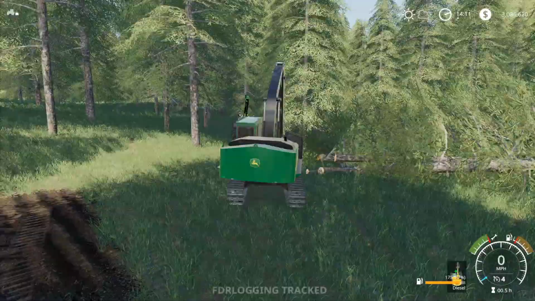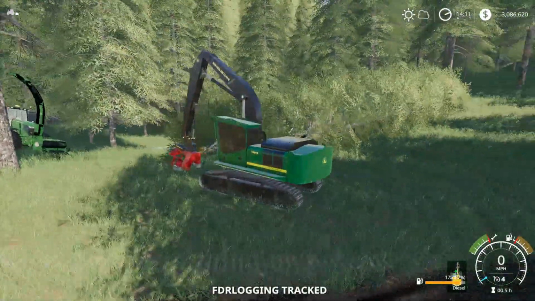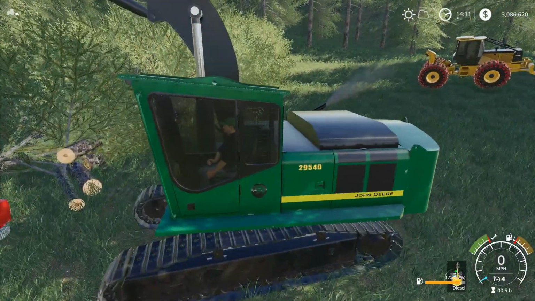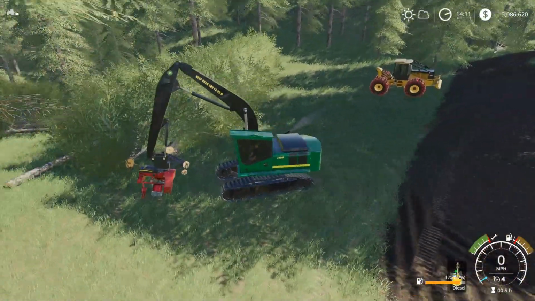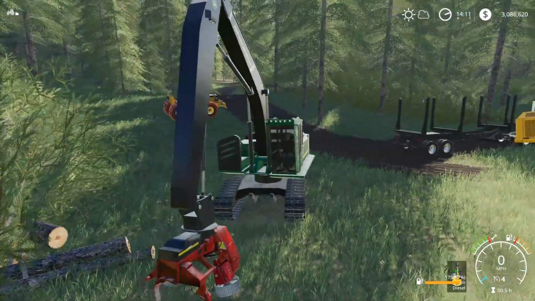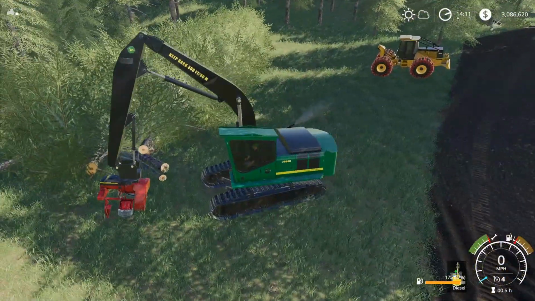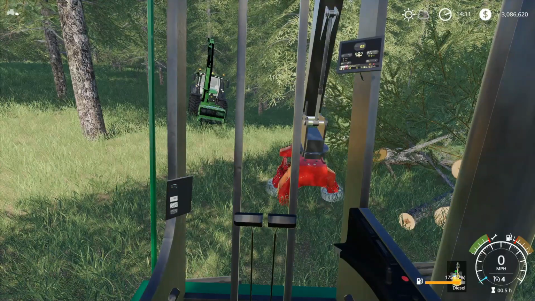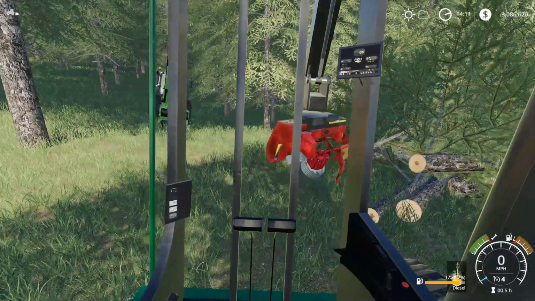Alright, let's see what we got here. Okay, so this is FDR Loggins' machine. This is the John Deere 2954D with, I think, the Waratah Advanced head on there. One of the heads, I can't remember which one. He's got two.